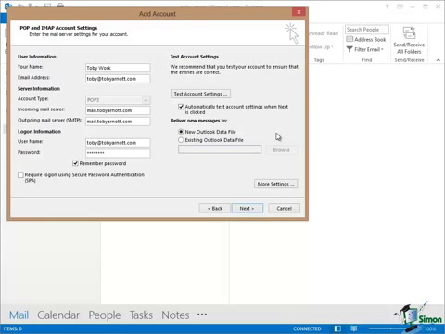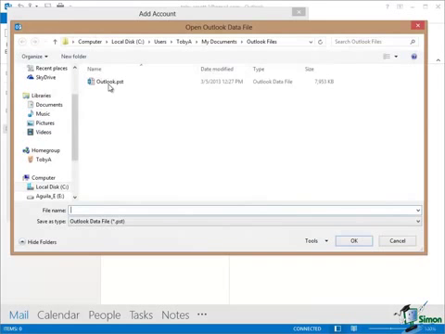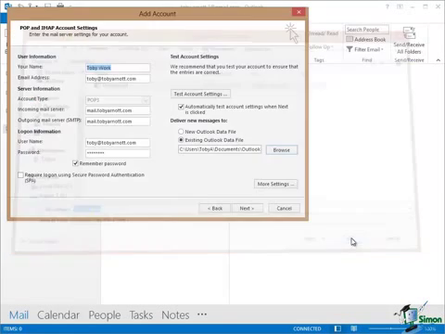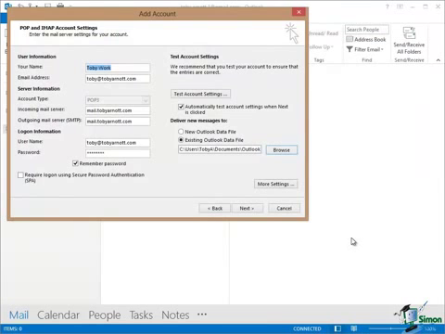But if I want to use one of the existing PST files, bear in mind that I only have one PST file at the moment, but if I want to use that one, if I select existing here, click on browse, choose that PST file, outlook.pst, click on OK, then for this email account, when I fetch its messages and whatever else I do, they'll be stored in the existing PST file. So let's go ahead now and test the account settings.